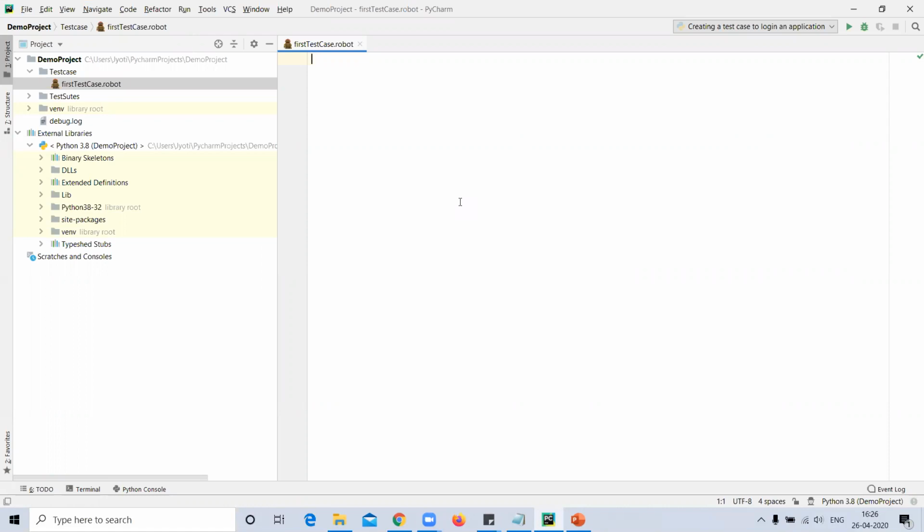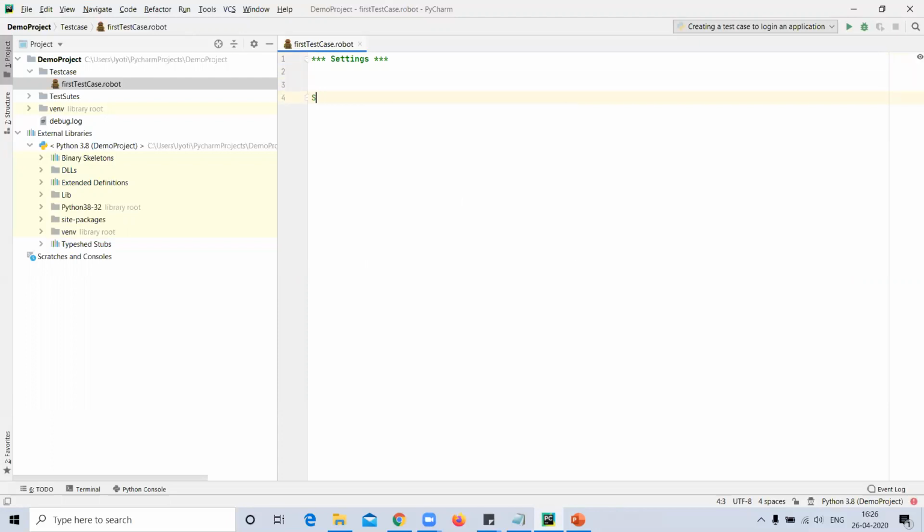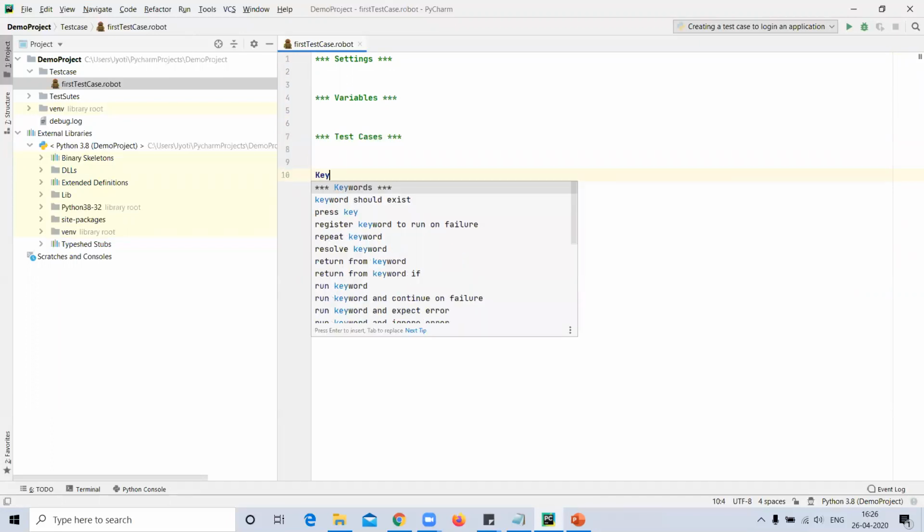In Robot Framework, we have a feature to divide our scripts into different sections. These sections are like settings, variable, then test cases, then keywords.